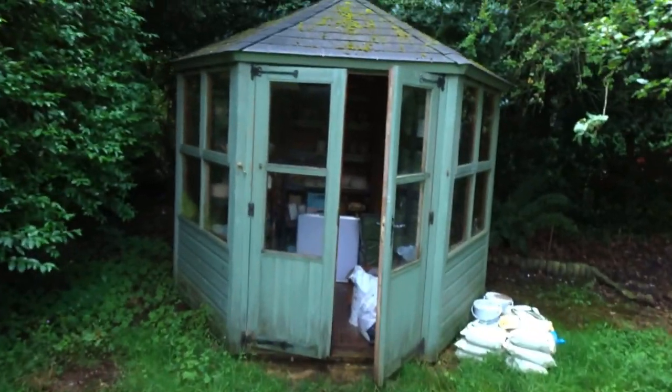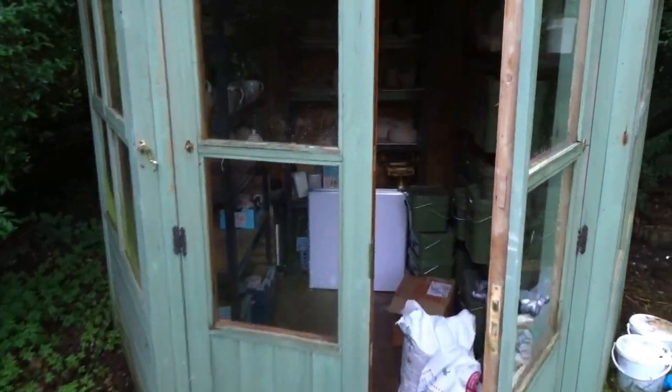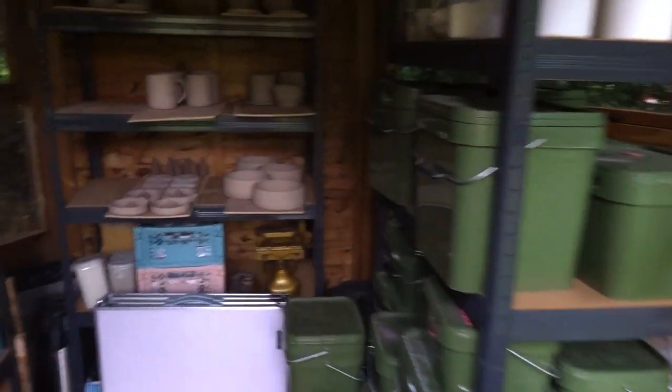Yeah, so I'm just going to walk over to the summer house, which is where I keep all my other bits that are drying out, because I'm unloading a bisque fire today and I want to load another bisque firing, and I'm just hoping that they have dried out. The door is open. So these are all my things for bisque.